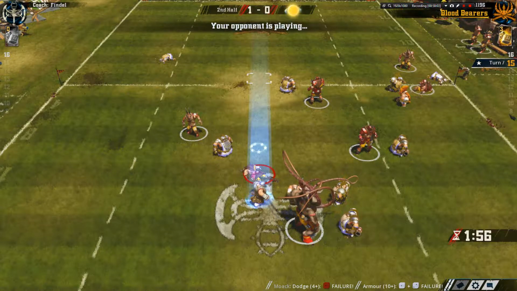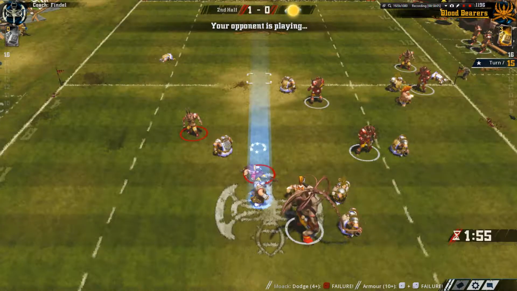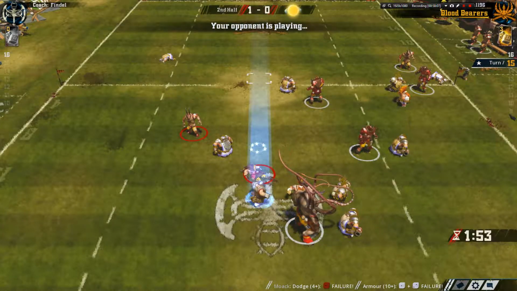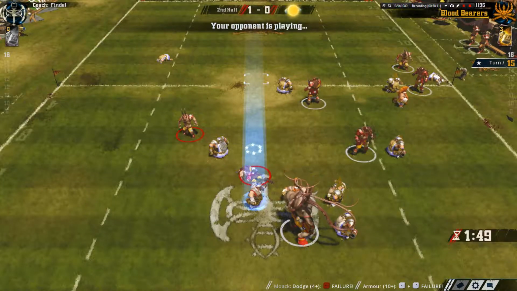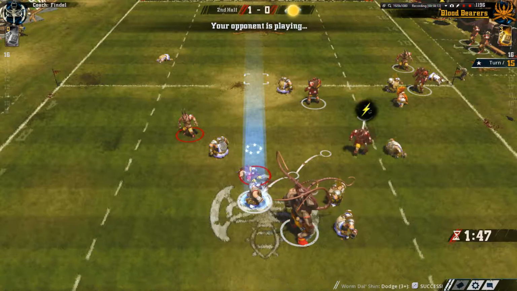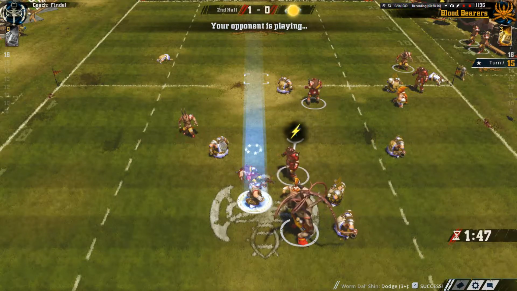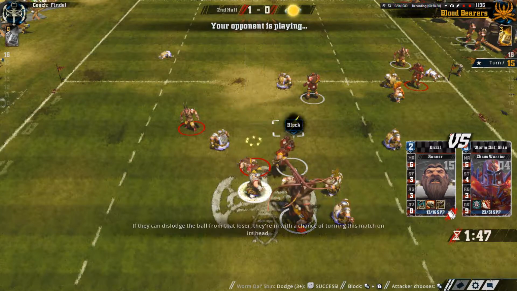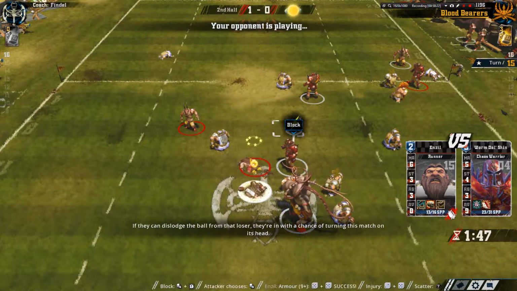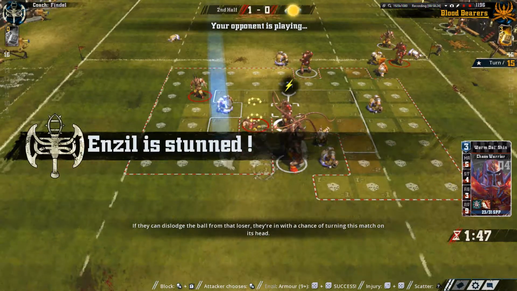You know what? I may still attempt that pass. Even if the pass is off, as long as it's not a fumble, a one, it'll put the ball out in no man's land. Now they need to get rid of the blitz, so there's no pressure on them. They can dislodge the ball. They're in with a chance of turning this match on its head. Sleepy time for him.